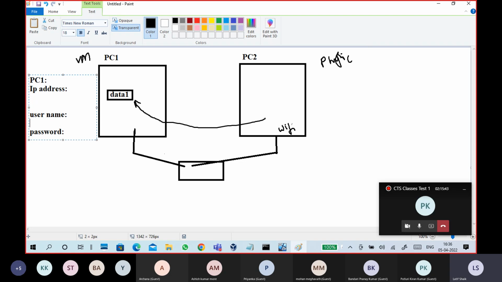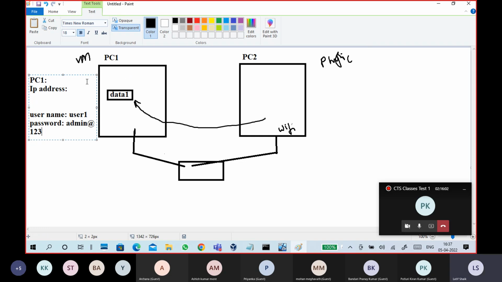Here my virtual machine username is user1, and the password is admin@123. First of all, we have to note down in the notebook, drawing one box, another box, PC1, PC2.